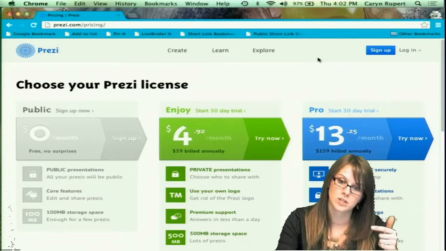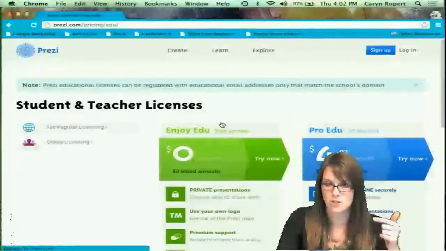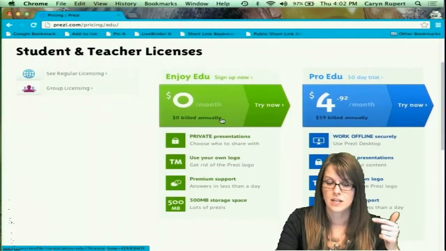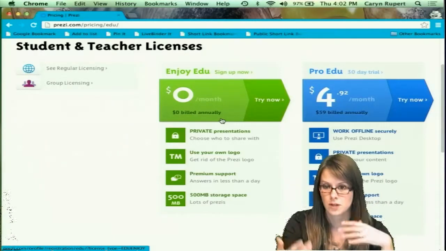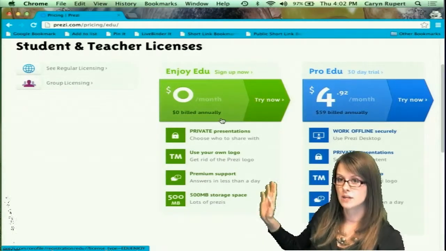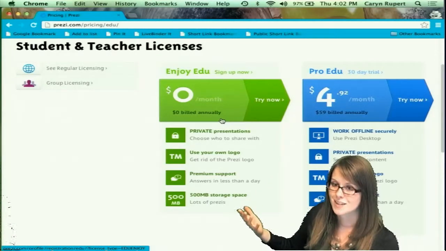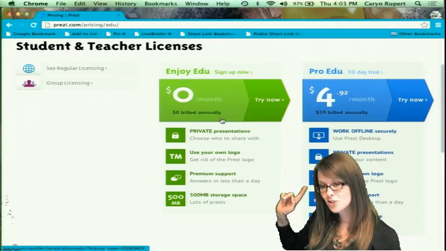Okay, what we're going to do is scroll down, and under Enjoy, there's student and teacher licenses. So the EDU Enjoy is basically you get that Enjoy account that's normally $4.92 a month for the public for free. And they also have the Pro EDU where you get the premium account, which was I think nearly $14 a month, for the $4.92 price.